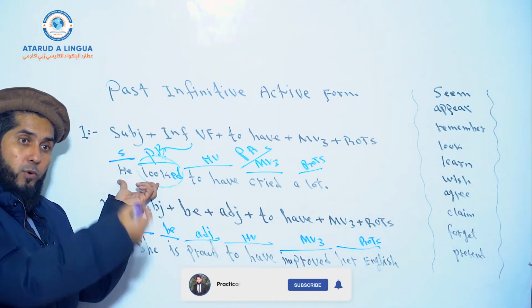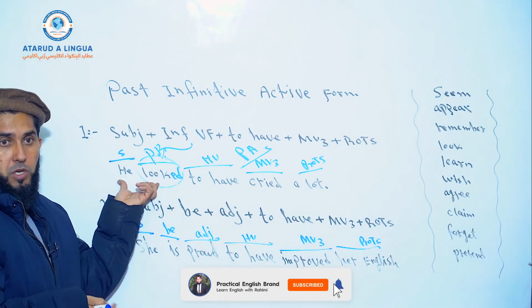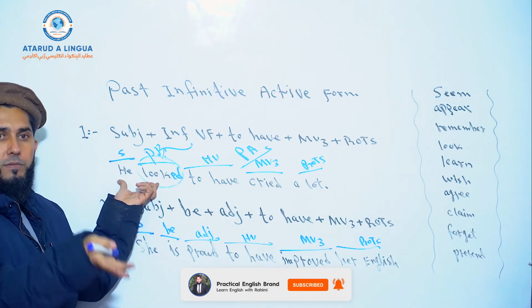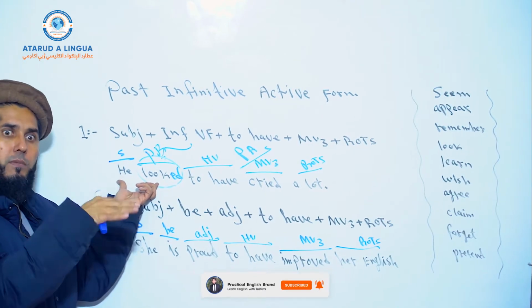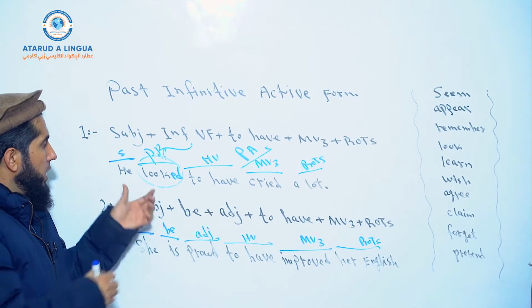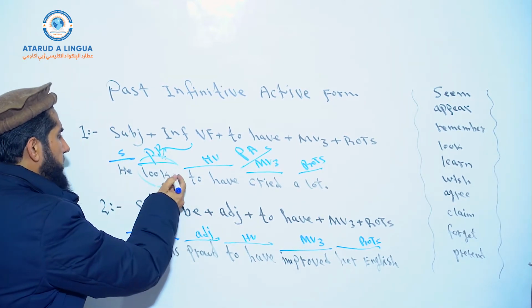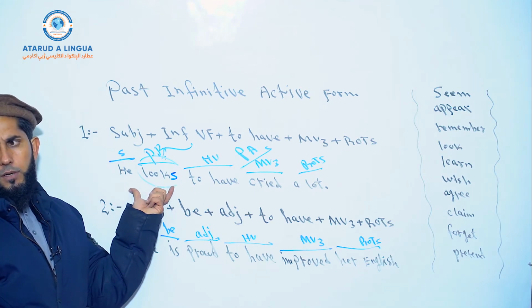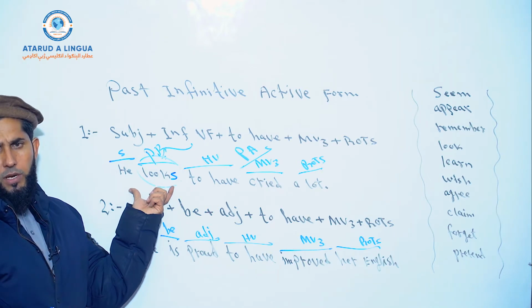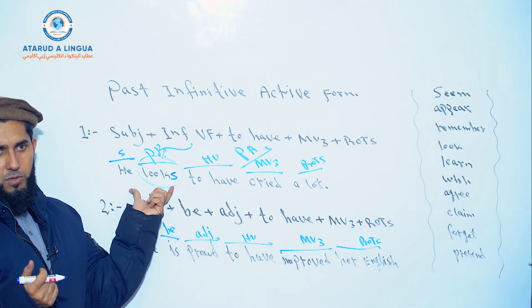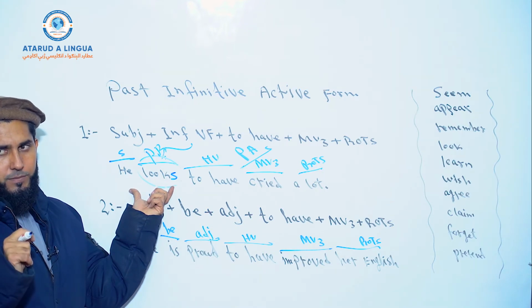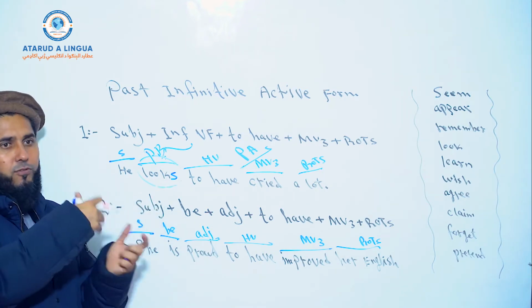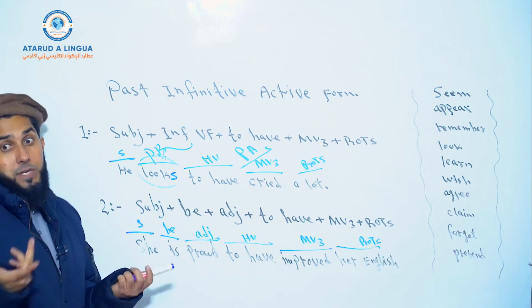So I told you, you can bring changes here. You can change the form of your sentence. You can make your sentence negative, affirmative, interrogative, negative interrogative, WH question, whatever. Like, look, if it's simple present tense, for example, if it's he looks to have cried a lot, he doesn't look to have cried a lot. Okay, does he look to have cried a lot? Doesn't he look to have cried a lot? Why does he look to have cried a lot? See, different forms can be used here. You get the point? So you can just follow the rules for 12 tenses.